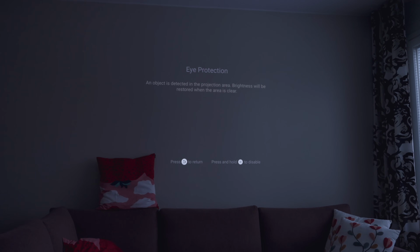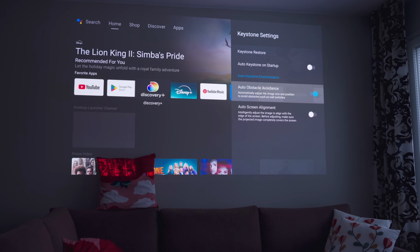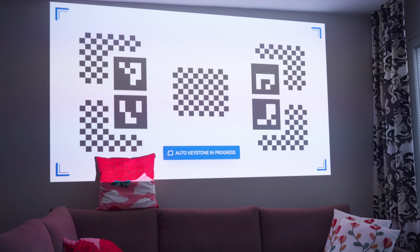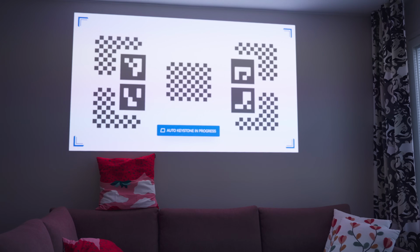So if I now move the projector a little bit and get it to do the keystone correction, it should scan the wall, see that the pillow is there, and then it's going to adjust the image so that the pillow is not in the way of the actual image. So as you can see, it does it perfectly well.